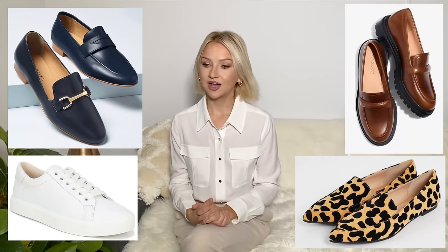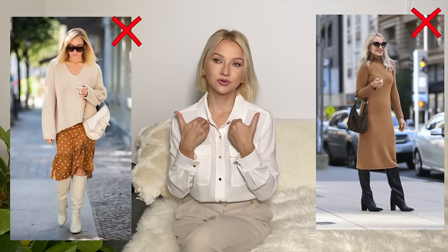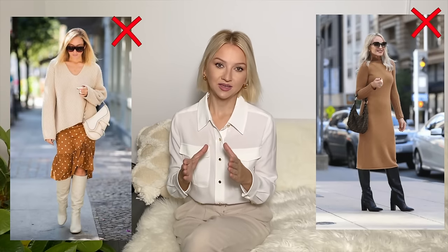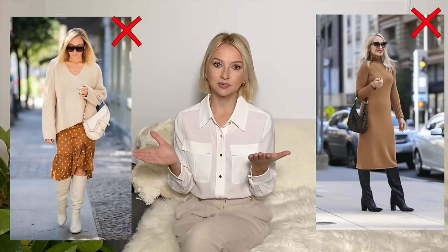For shoes, any classic shoes you find in modern shops are going to work amazingly on you — different kinds of loafers, ballet flats, shoes with high heels whether thicker or thinner, high boots or medium boots. Classic colors and classic textures will always work great. The one thing David Kibbe doesn't recommend in Metamorphosis is something too chunky — chunky boots can vary, but you can always tell when it's too much. Personally, I would also avoid boots that are very wide around the ankle, as I find those unflattering on almost any body type.